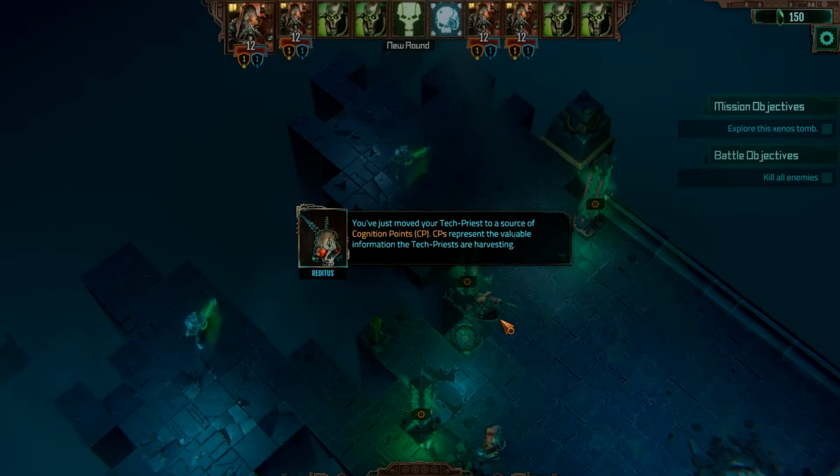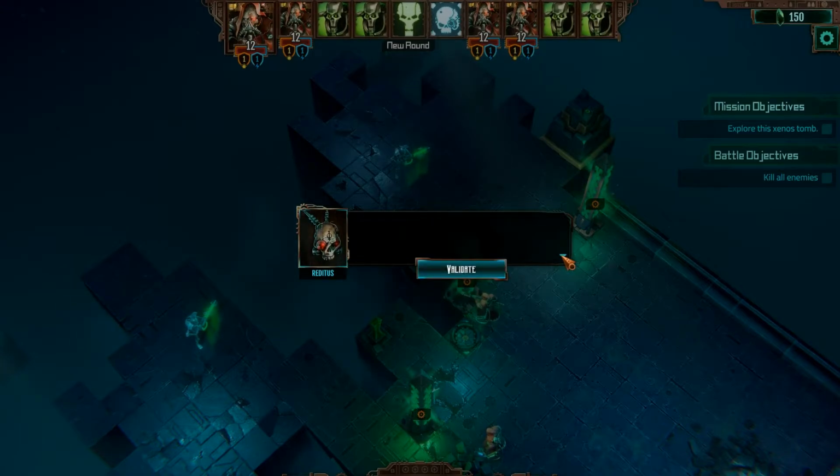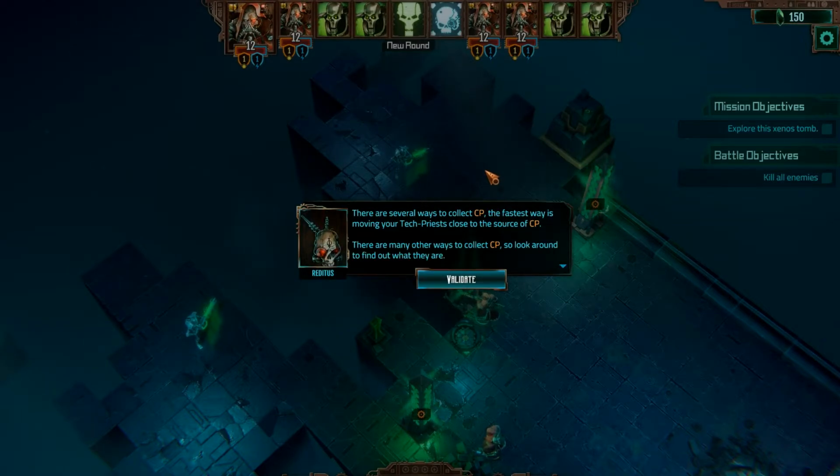You just move your Techpriests to a source of cognition points. CPs represent the valuable information the Techpriests are harvesting. There are several ways to collect CPs. The fastest way is moving your Techpriests close to the source of CPs. There are many other ways to collect CPs, so look around to find out what they are.